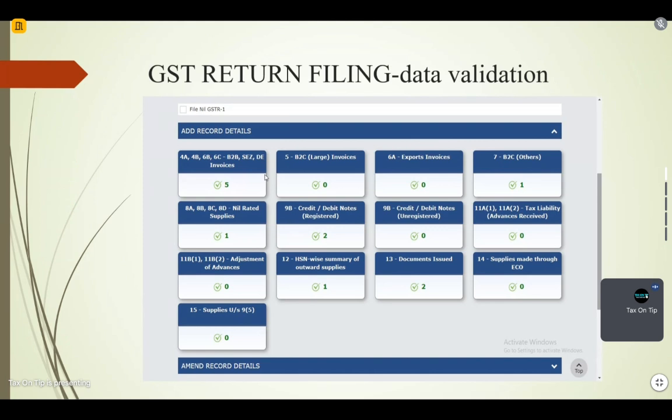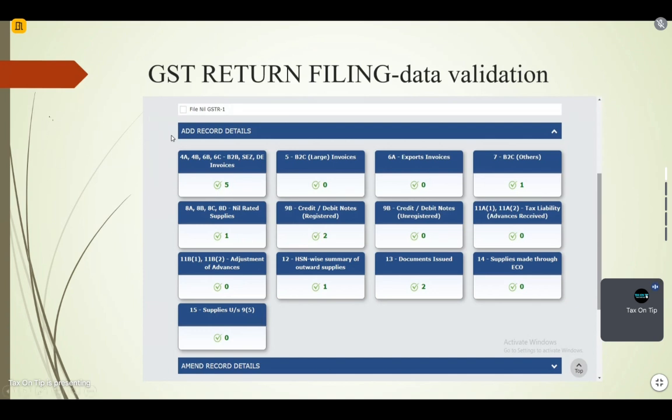And if it is not validated, suppose you are trying to file before the 15 minutes, you can find that before that tick mark sign, there might be some sign of loading, dots, or might be a red sign which shows that there might be some error in the invoice data. Okay, so once it is green and it is showing a tick mark sign, it means your data is properly validated. So it means your return is properly validated. Okay, so we can move on to the filing process.